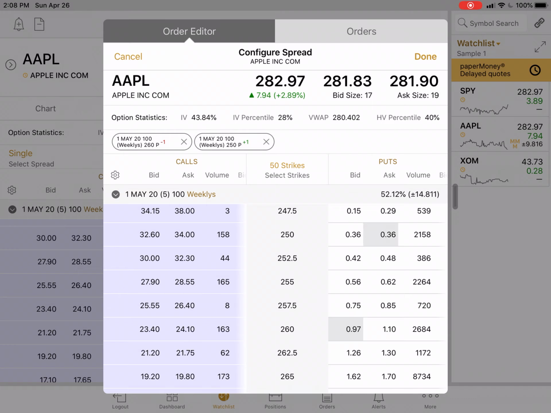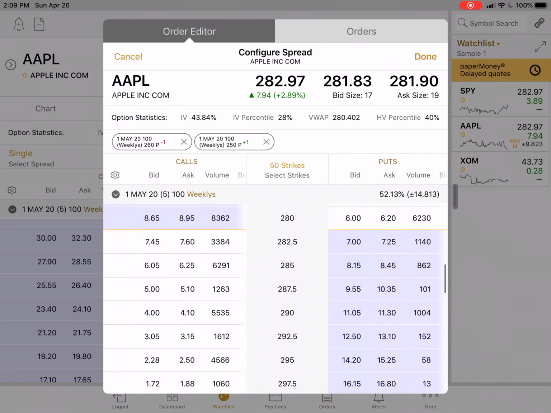so I tap on that one. So notice how there are now 2 legs of the Iron Condor. These are the bottom side. A 260 put, I'm writing one contract at 97 cents, and a 250 put option, I'm buying at 36 cents. The 260 is the one that I'm making the money, 250 is the insurance, and the difference of the strikes, 260 minus 250, the $10 per share, is my risk. So since this is one contract, there's $1,000 risk.